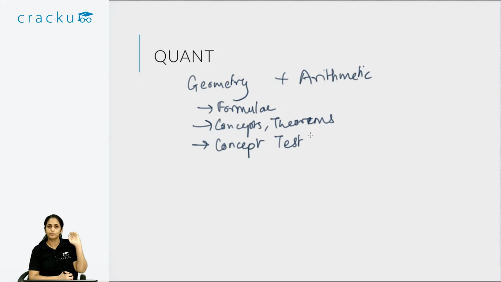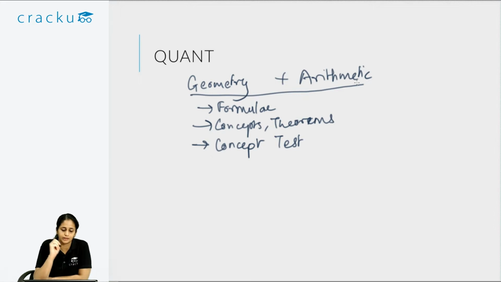So if you are using other sources, make sure that for every formula you search online for questions solved using that particular formula, solved using that particular theorem. Only when you have solved those questions on your own would you gain the confidence of applying it in the future. So make sure that for every single theorem or concept that you learn, you take an associated concept test. Now, for both of these topics, make sure that either you have a playlist where Krakow does that work for you, or if you're not following our schedule, just write down what all concepts are there and what all you have completed in that particular topic.